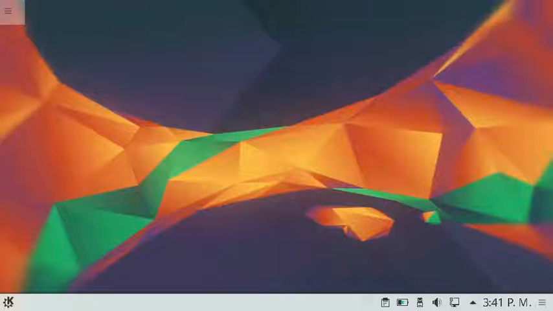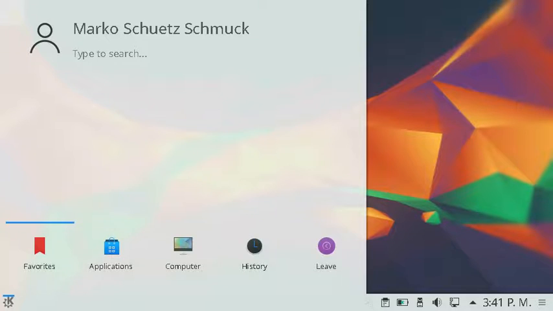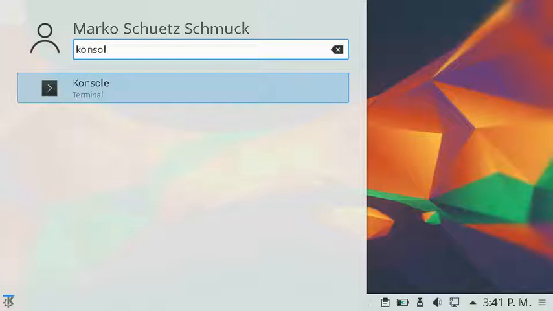After these foundations, let's launch the command line. In order to do so, we open the K menu. This is the menu you get by clicking on the K icon in the left of the panel at the bottom of the screen. You can also open the K menu from the keyboard by hitting Alt F1. From the K menu, we can just start typing console, and after a few characters, the system narrows it down to what we are after. Of course, we have to click on it.